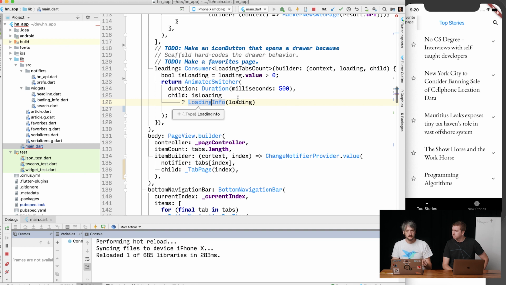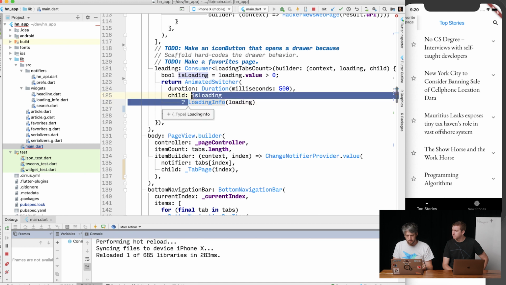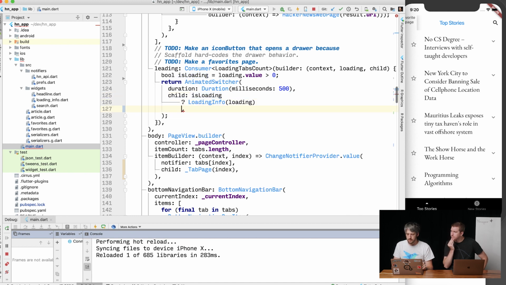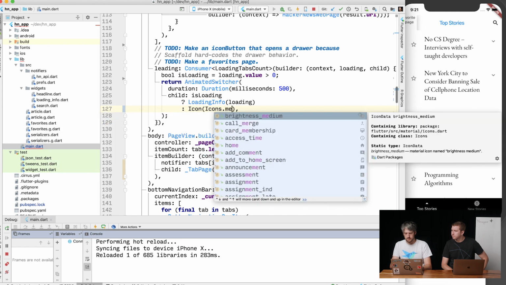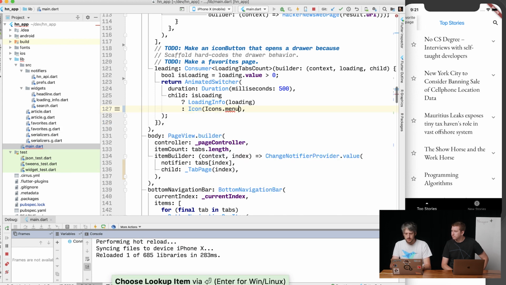But normally we show the hamburger icon, and the hamburger icon gets you the drawer. And so we don't know. Do we want to do this? If it's loading, then loading, and otherwise let's just do icons menu. Sure. For now.